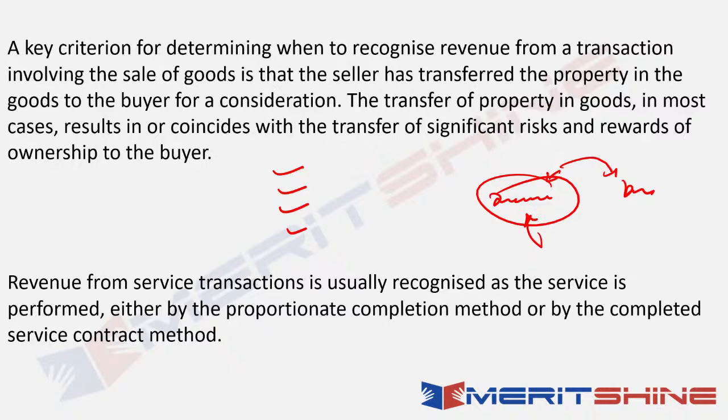He might say, "No, on the way there was a fire." Till that, you were supposed to be the custodian of the goods as per whatever the agreement is. So again, the prudence principle says the revenue is to be recognized only when the significant risk and reward of ownership has been passed on to the buyer. Yes, this has to be understood very clearly.